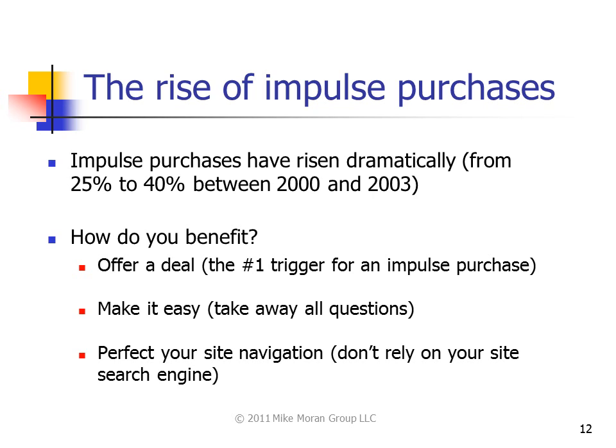So by presenting the kinds of things that people are more likely to buy on impulse, it could be those kinds of things that you can offer a deal on. It could be the kinds of things that people have fewer questions about. By offering those things in your site navigation, you're far more likely to get people to make impulse purchases.